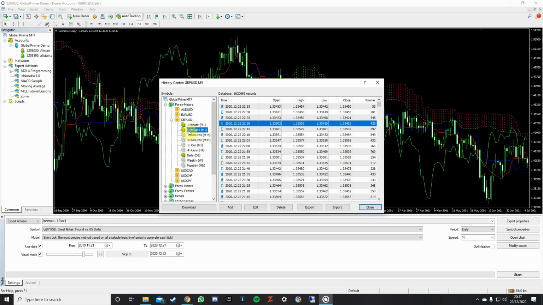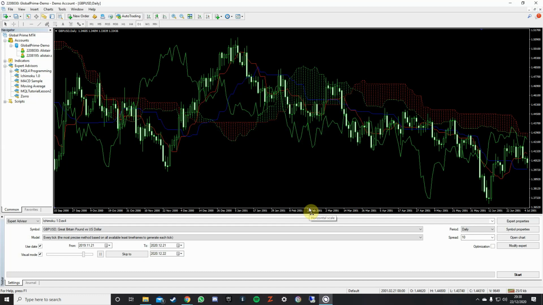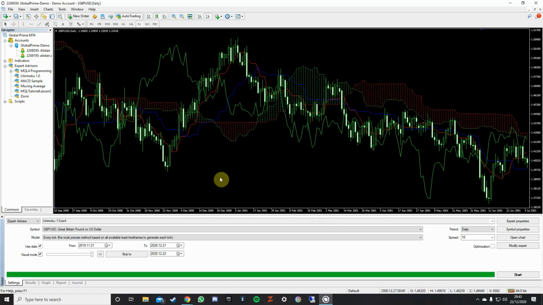Then I'm going to calculate that data by double clicking on them all the way through from the minute. It's going to use the minute one to calculate the open, close, high and low on all the higher time frames, which is great. Hit close. Now I've got my history data. So once you've got everything set up in your history center, you can then get going with your backtest.